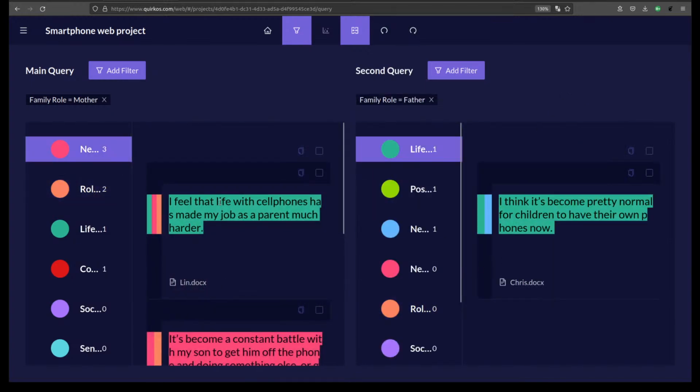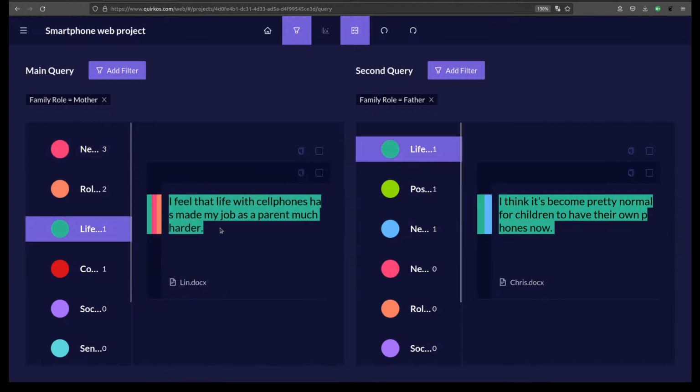what the people with the father role say in this. And it might be interesting to look across life with phones. Okay, we've only got one mum and one dad in this project at the moment, but the mum has definitely got a very negative experience. Actually, she's made a lot of negative comments here with smartphones, but you can see that the father has got a much more positive experience.